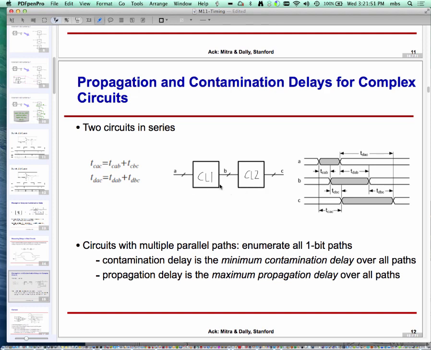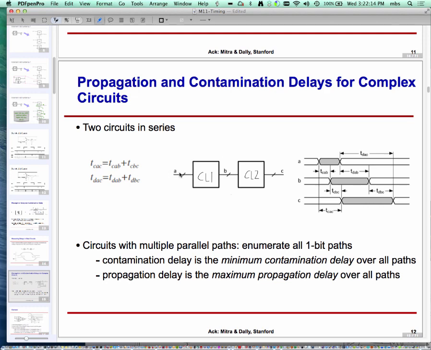When I put them in series, the contamination delay of the overall circuit is the sum of the contamination delays of the two circuits, and the propagation delay is the sum of the propagation delays of the two circuits. You can intuitively try to reason about it. Contamination delay is from the earliest change in the input to the earliest change in the output.